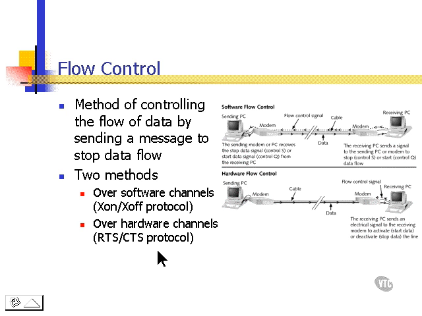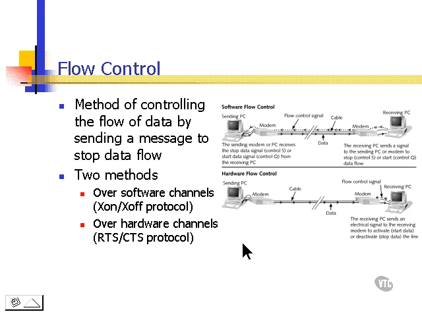RTS-CTS requires the hardware to be compatible with hardware flow control. But if the hardware is compatible, then hardware flow control doesn't take up any overhead in the transmission signal. Software flow control can be accomplished with the operating system and does not require that the hardware be able to do it. But the flow control signal is in the transmission signal, so it takes up some of the bandwidth that we could otherwise use for data.